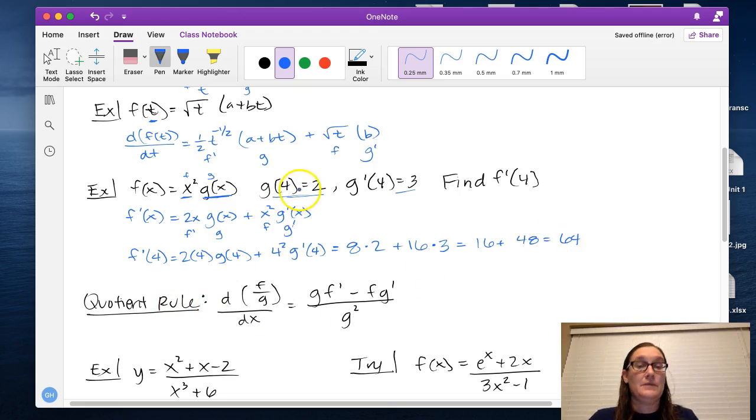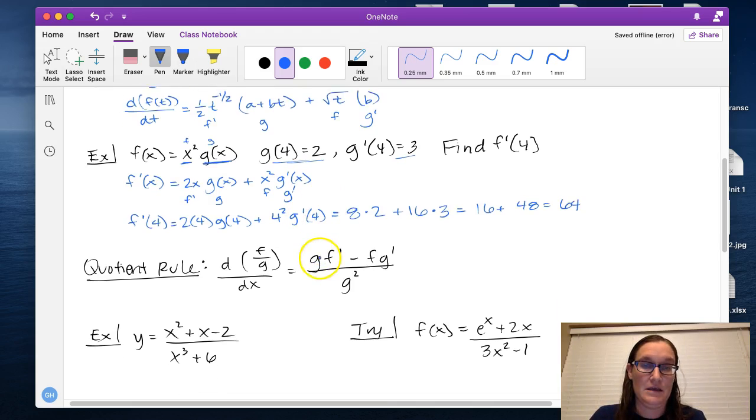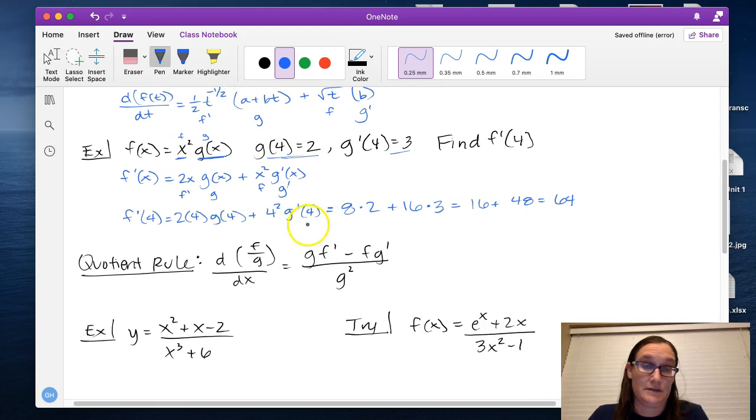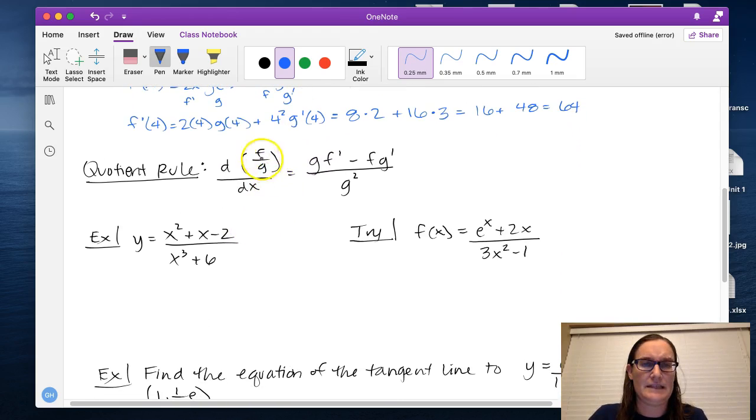Okay. They can also ask you to do this sort of thing from a graph. Like they could give you a graph of g. All right. So then you could find g of 4 from the graph. And g prime of 4, well, how the heck do you find that? That's the slope. So presumably the graph would be straight lines, and you could find the slope on there. I usually do an example with the graph, but I couldn't find a graph that worked, and I can't draw on here very well. But we can do one in class if you want. In fact, I think there might be one on the worksheet that you have.